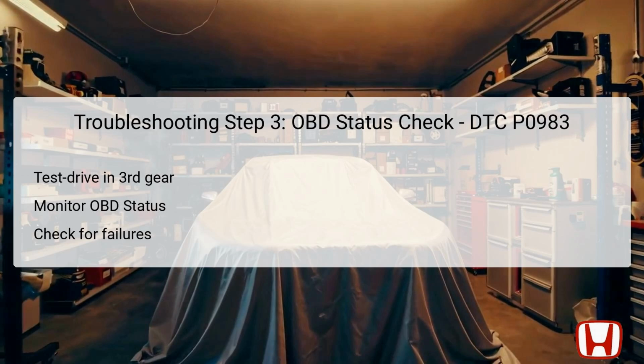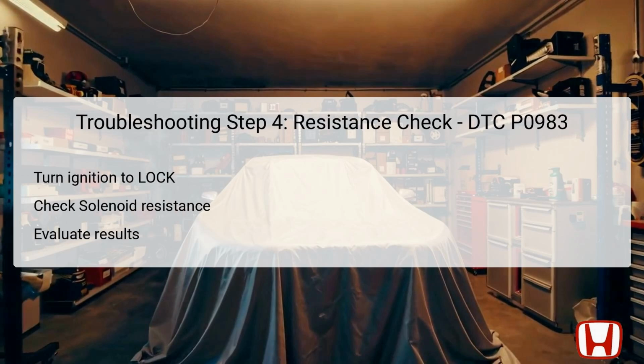On the other hand, if the HDS shows past or intermittent failure, it signifies that the system appears normal at this moment, though it's prudent to check for any poor connections or loose terminals in the next steps. In this critical fourth step, the internal resistance of Shift Solenoid Valve D needs to be evaluated. To begin, turn off the ignition switch to the lock position.